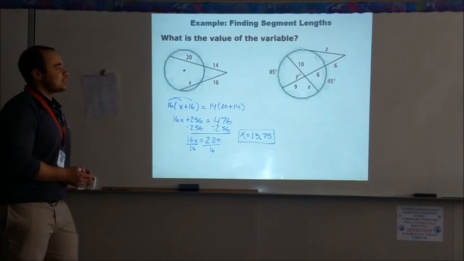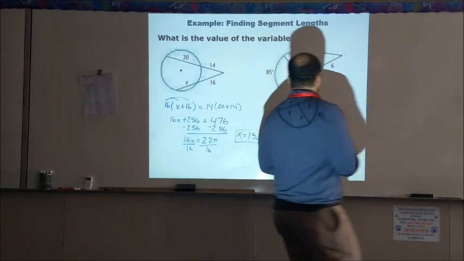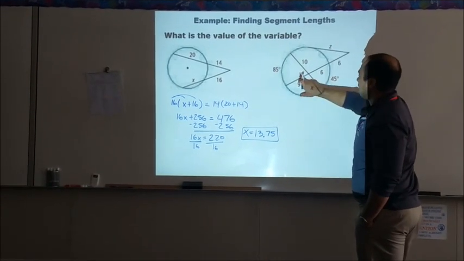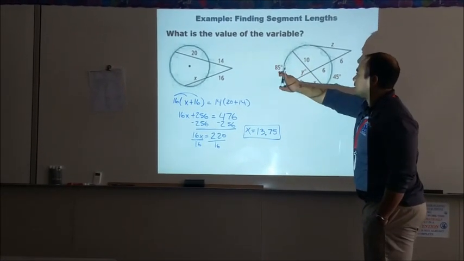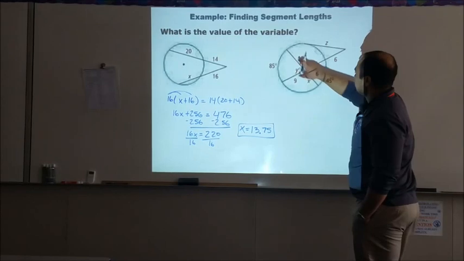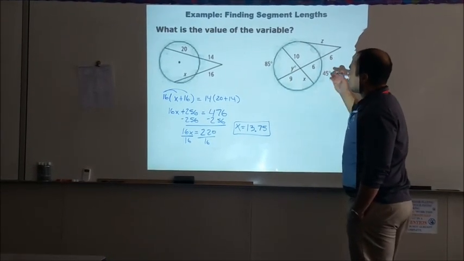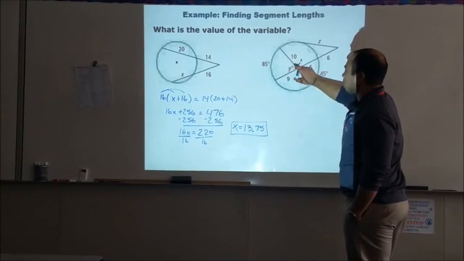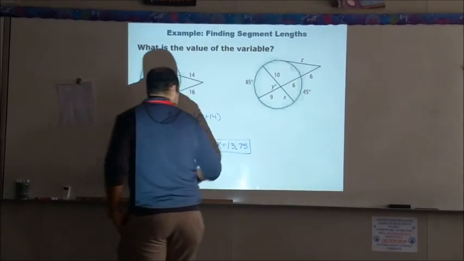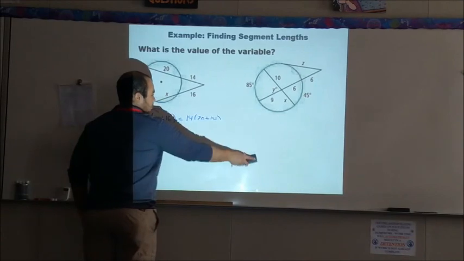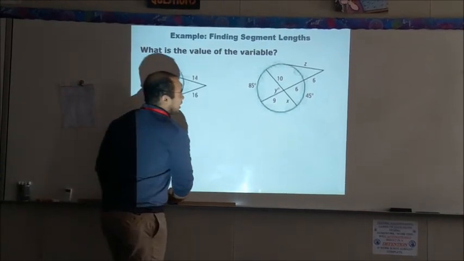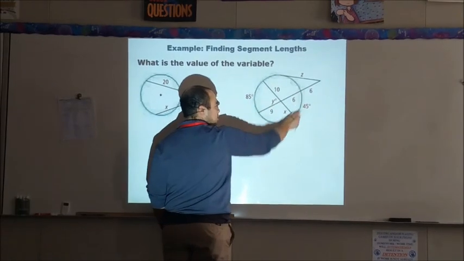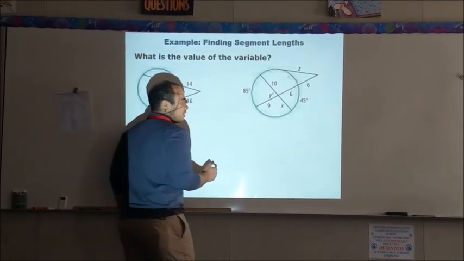All right, last example. We have multiple variables to look for here. We've got an angle here and an outer angle. We've got segment pieces. So let's go ahead and find this angle here, because this is using everything we've learned so far. All right, so I need the extra board space, so we're going to erase this real quick. So this last example, here they're looking for an angle inside the circle that deals with the two intercepted arcs. This is from the beginning of the notes.